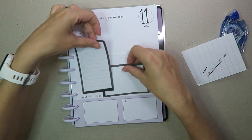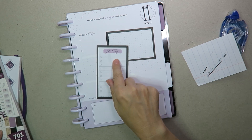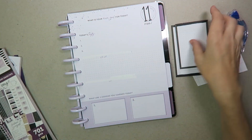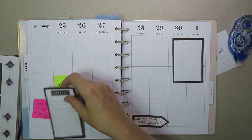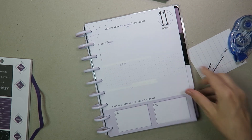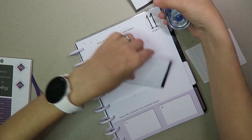Now you have two boxes you could use in your spread. If you find that this doesn't match your spread because it's kind of purple or lilac, cover that up and now you can use that on any spread at all. Same with this one — I've got a nice wide box I could use as a big box for the weekend, priorities, errands. Don't think these are just notepaper — you can use these in your planners. I'm going to stick these into this daily page and stack and layer them.